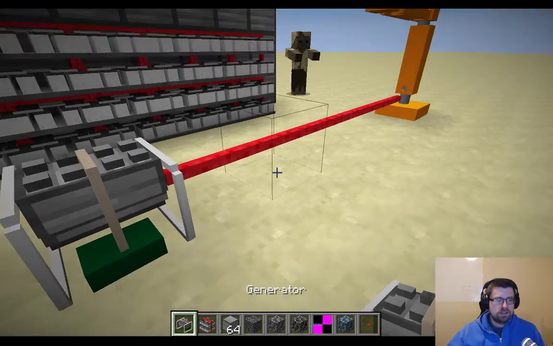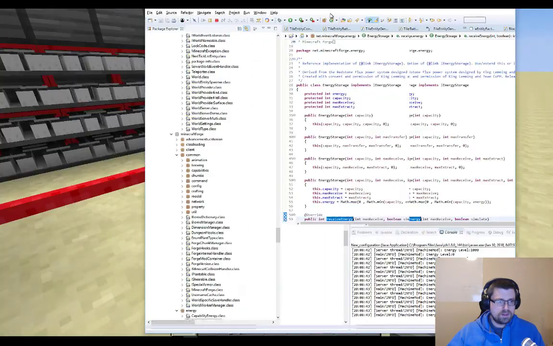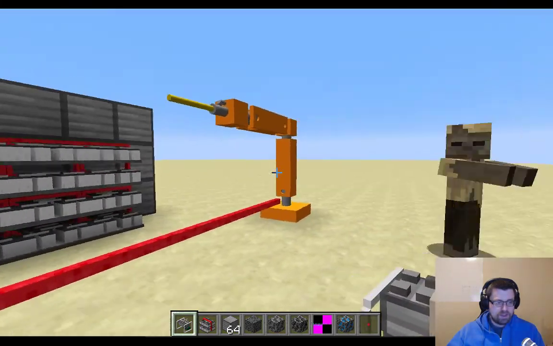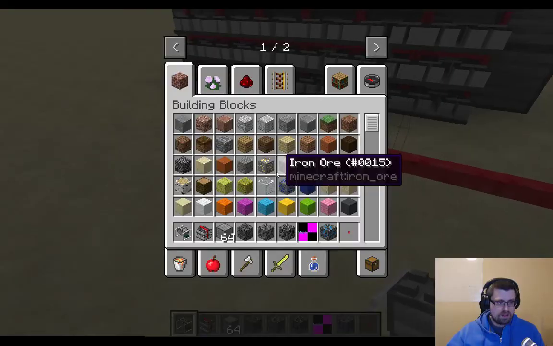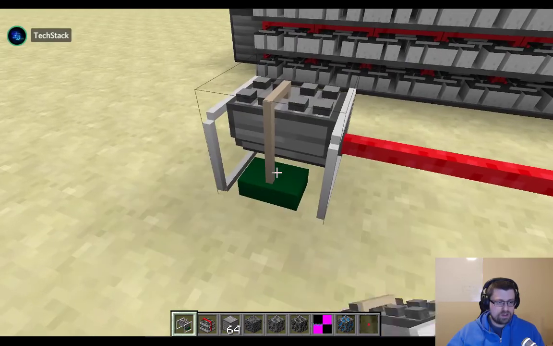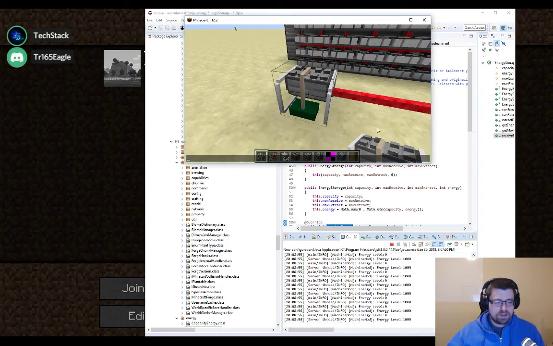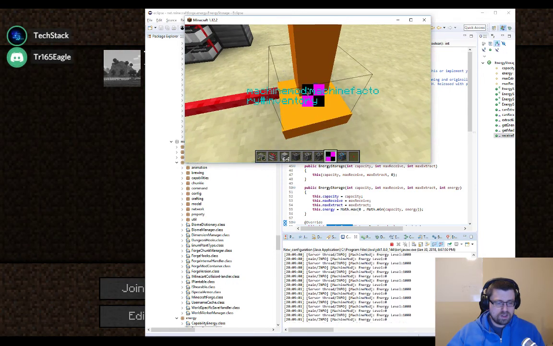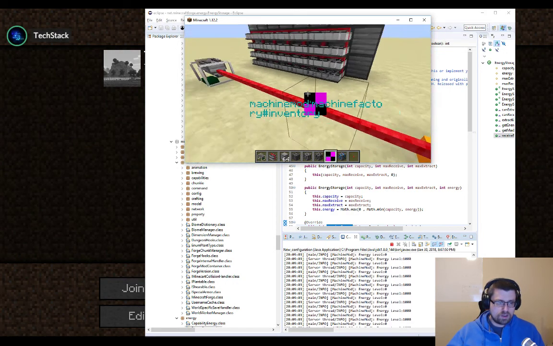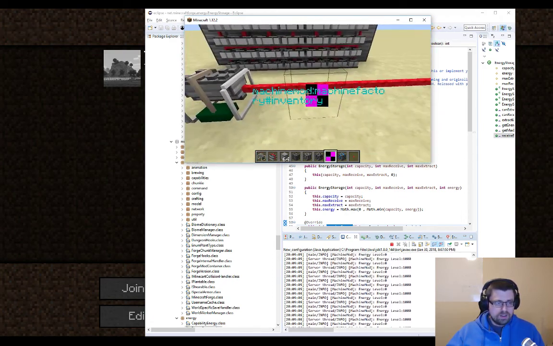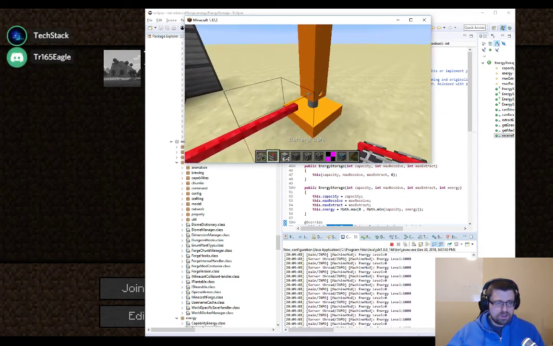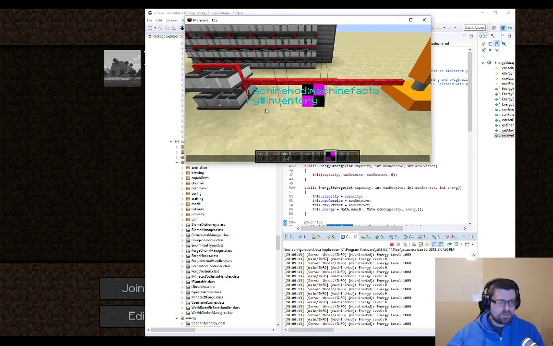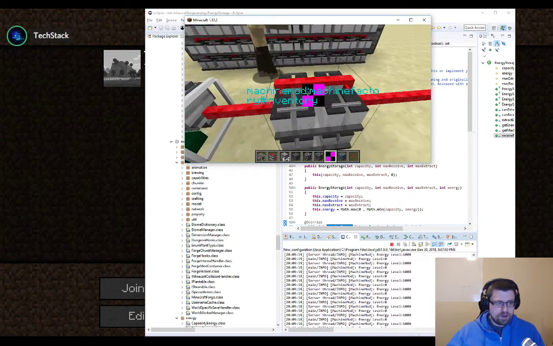But now, if we look at Eclipse, see that the energy level already is up to 1,000. So that thing can hold up to 1,000. Didn't mean to break the generator. Just like this, and come over here and break it, place a new one, it'll say 0 and count up to 1,000 because it receives energy that quick through these wires. Let's put that in line with it. Place down that. Again, we're at 1,000 already. So in theory, this thing should be storing power now.